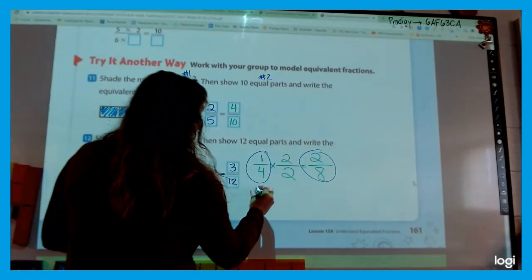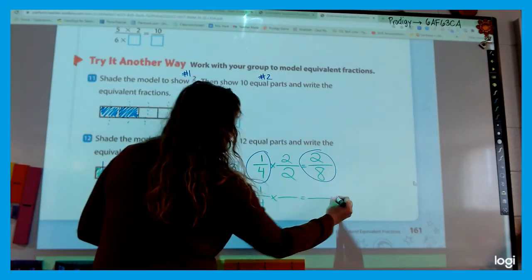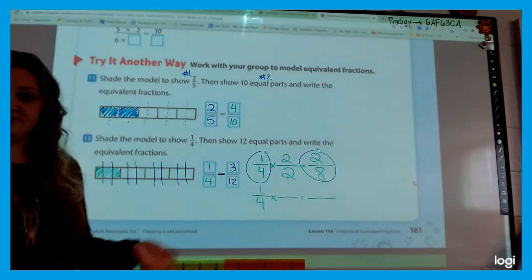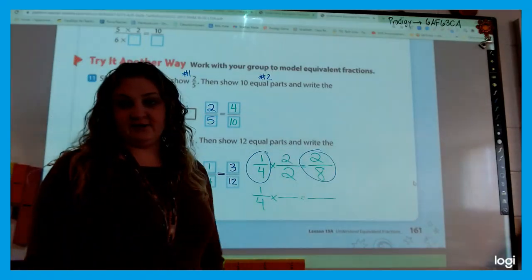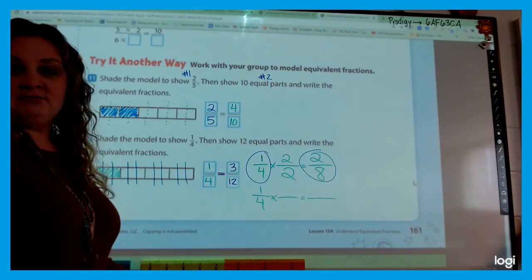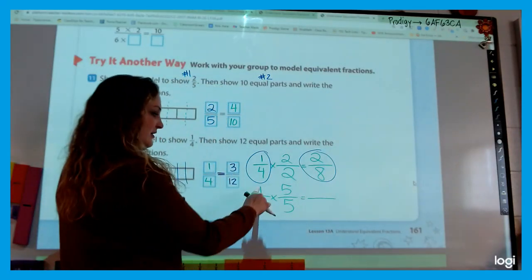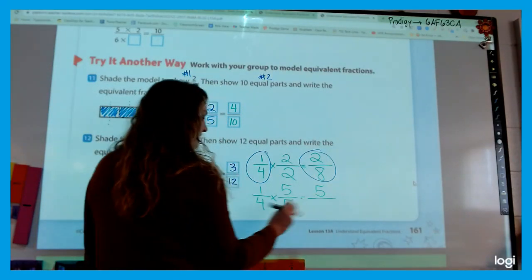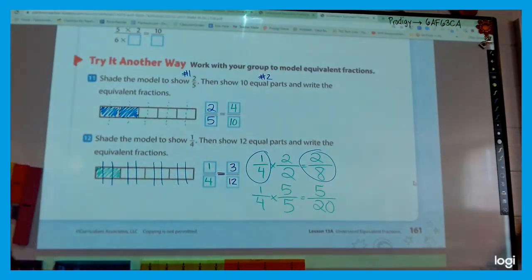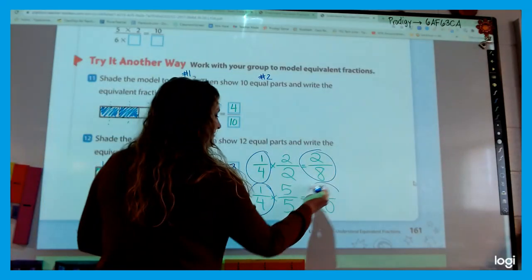All right, let's try another one. I want a different equivalent fraction for 1/4. So this time we're still going to set it up the same. But this time we can't use 2's. We already used 2's. If we did that again, we would get the same equivalent fraction, but I want a different one. Why don't we try 5? Okay, 5 over 5. Let's see what we get. 1 times 5 is 5. 4 times 5 is 20. All right, so we have another set of equivalent fractions. 1/4 is equivalent to 5/20.